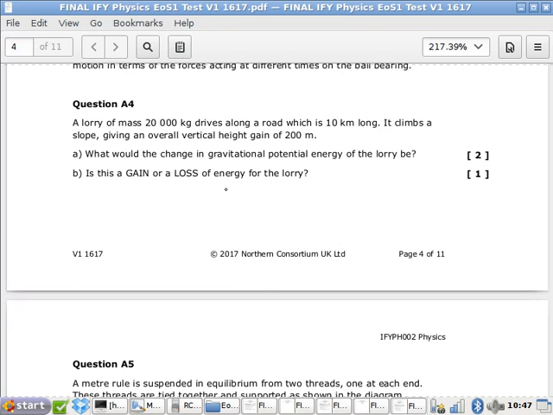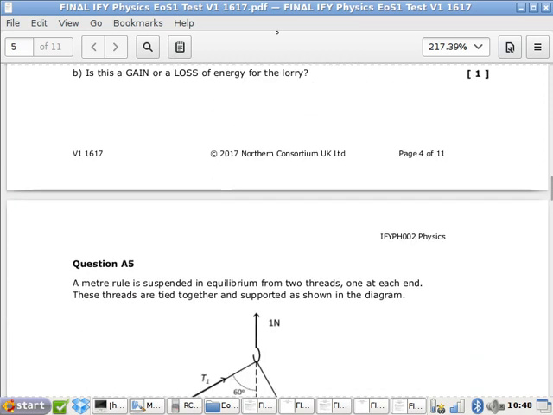Because what would happen is, at the end, the truck is going at the same speed because the person put his foot down more. So the truck has the same kinetic energy, but it also now has potential energy as well. Now, it gets a bit complicated because you can say, well, it's a gain, but that's only because he put his foot down and he got energy from the conversion from the petrol. Really, there's no change. But if I have to pick one, gain. Because the petrol is in the lorry. It's not coming from the outside.